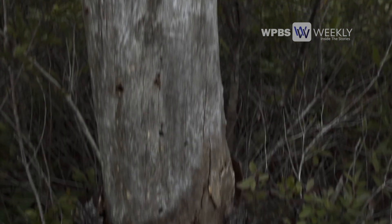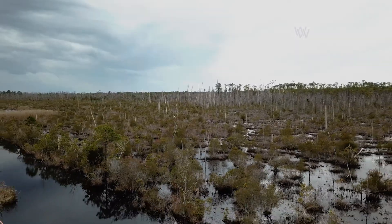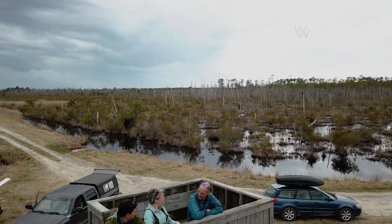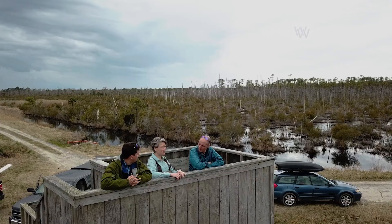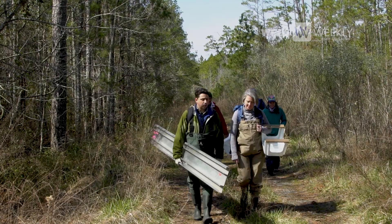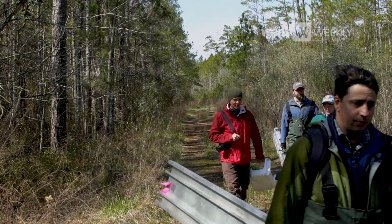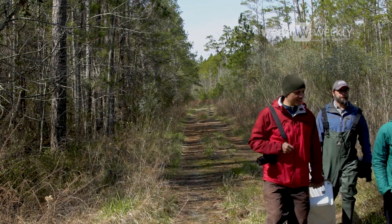It's actually happening at a very granular scale, but what we want to know — and I think what most people want to know — is how the coast of North Carolina is going to change as a result of saltwater intrusion. Our team is a hydrologist, two biogeochemists, a plant ecologist, and a social scientist, all trying to think about how we can bring our expertise to bear on this really multi-layered, difficult question.